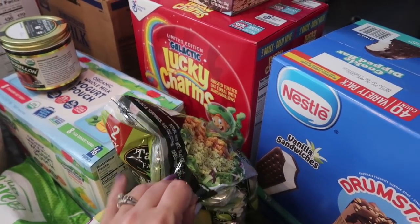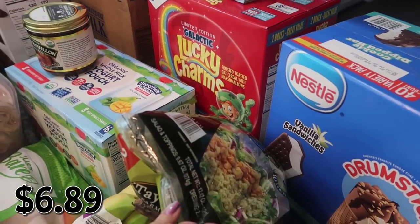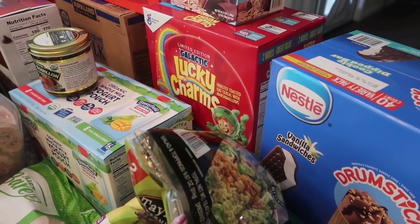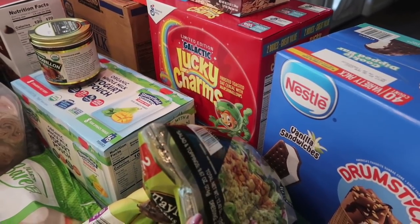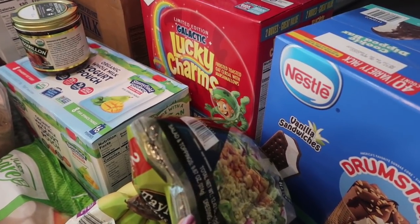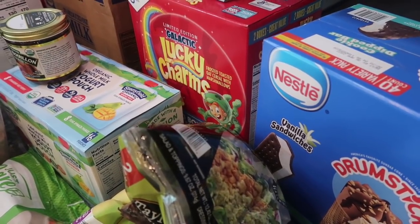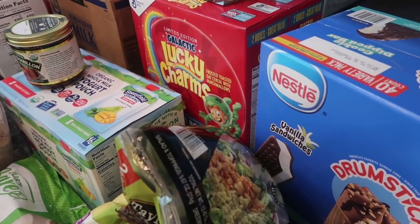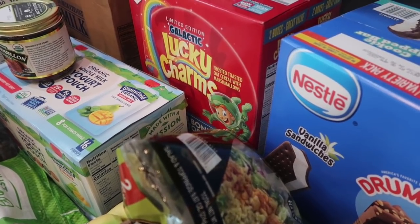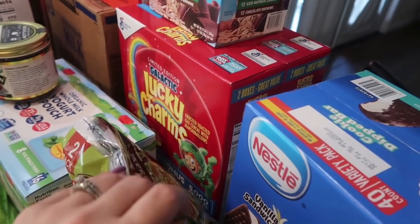I did get the limited edition Galactic Lucky Charms. I really just didn't want to get this, but they did not have a lot of comparable options for cereal. Like, when I go to Trader Joe's, I can get a little bit more of the organic cereal into my little kids. They're not as picky as Jacob, but Jacob is so picky. So I know Maya will eat those honey bunches of oats with me, but that's it. And at least I know that Mason will eat the Lucky Charms with Jake. And like I said, it's the Galactic edition and it's a 2-pack box.